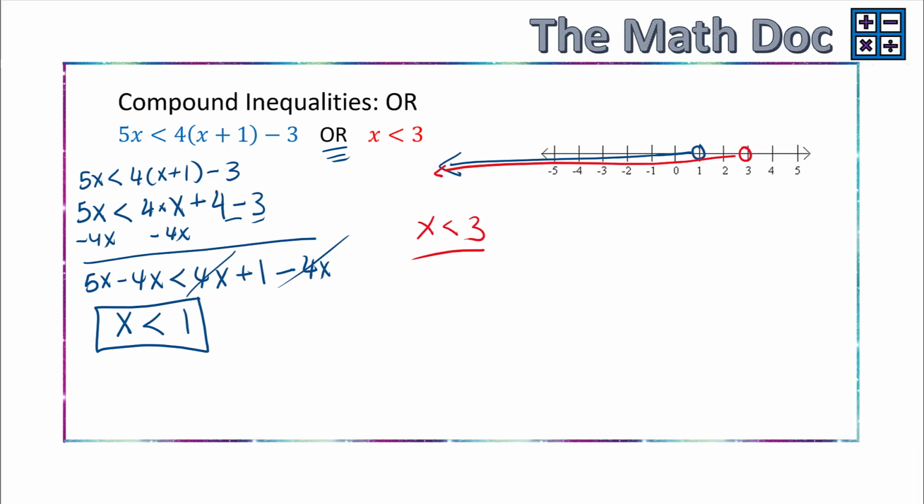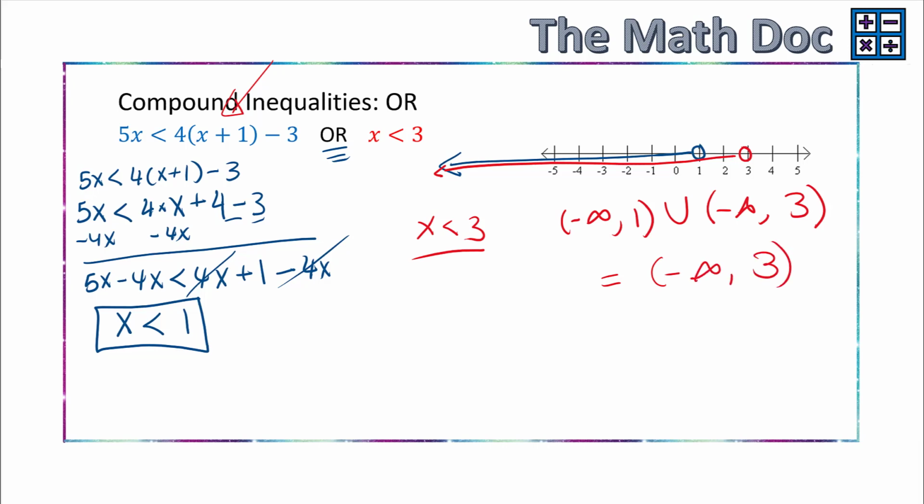What are the solutions? Well, we have minus infinity to 1. That first interval comes from our first inequality here. We unite that, or we combine that with the solutions for x is less than 3, which is minus infinity to 3. Now, since there's an overlap, basically what this equals is just the interval from minus infinity to 3. So in this case, the intervals were somewhat overlapping, and therefore we could basically take just the solution for our second sort of more open requirement of x is just less than 3.